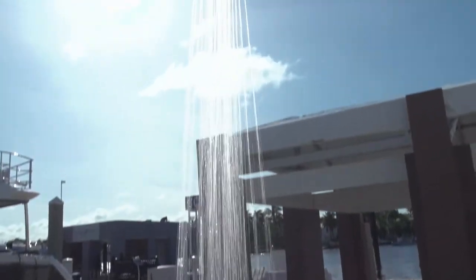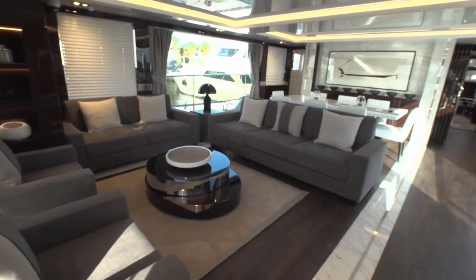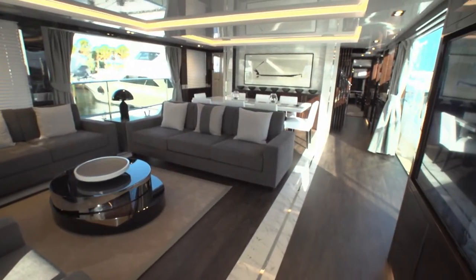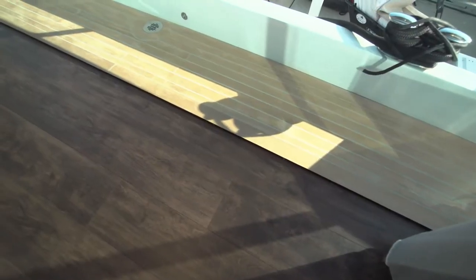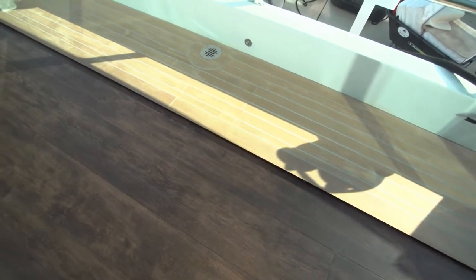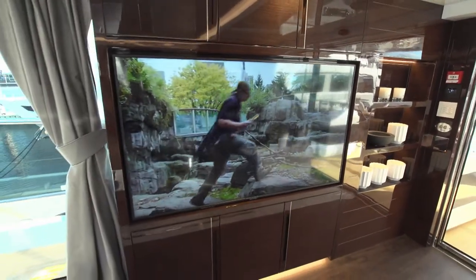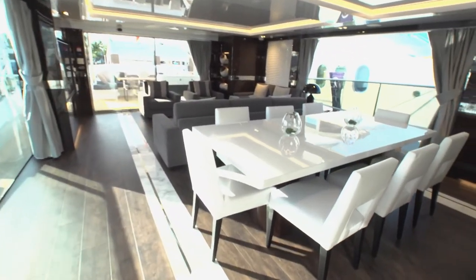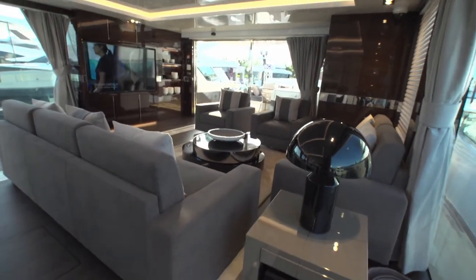I really love this shower — so modernly sleek, right off the swim step. A great way to rinse off after a dive, a swim, or maybe a jet ski ride. The amazement continues in the salon with floor-to-ceiling glass — in fact, it goes right down to the floor, literally meeting the seam with square windows. Structurally very difficult to do. A 70-inch TV — it feels almost like a home theater here at the back of the salon. If you didn't know any better, you would think a high-end residential designer was responsible for this interior.